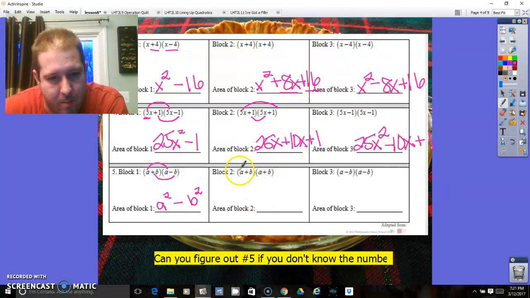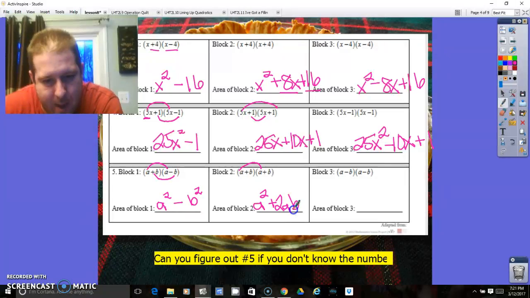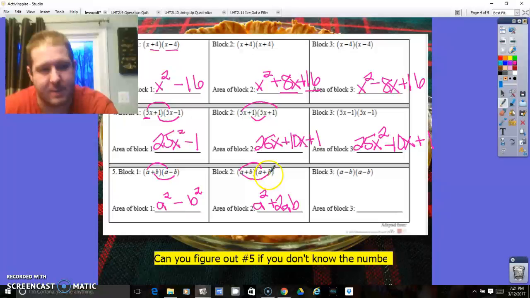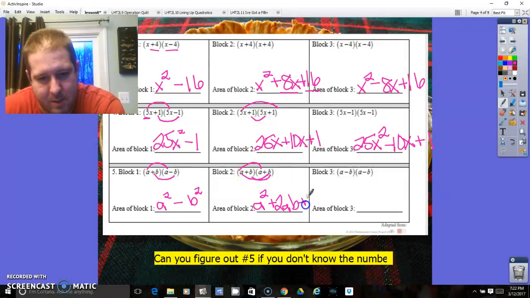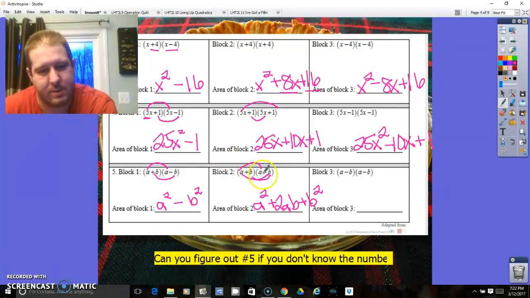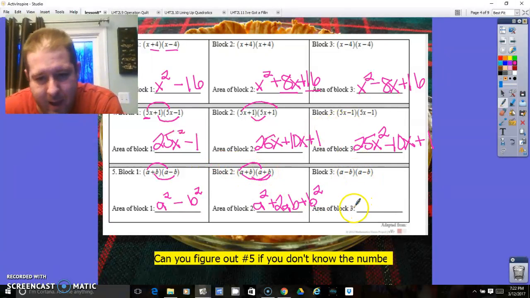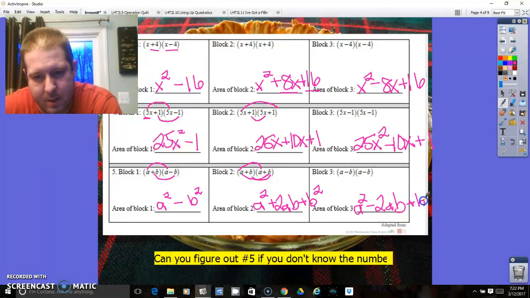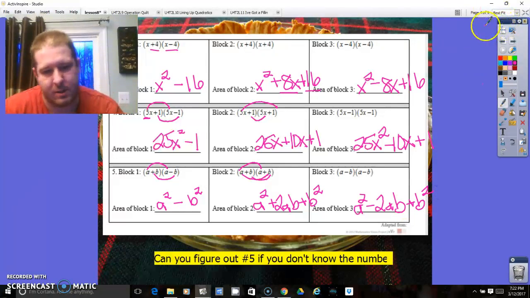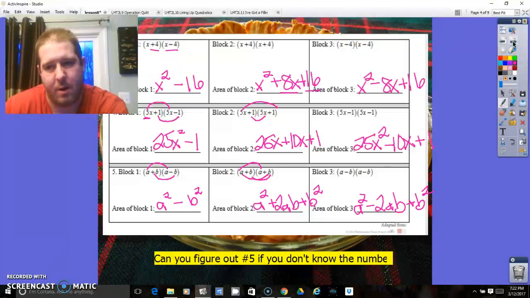So for this one, you are multiplying a times a, which is a squared, plus 2 times ab. So when you multiply a times b, which is outers and inners, you're doubling because the outers and inners are both exactly the same. And then last, b times b makes b squared. So that's really the format that you use when it's both positive. And when they're both negative, it's going to be the exact same thing, only it's going to be minus 2ab, because you notice that the middle term was always negative, plus b squared. All right, so there we go. So you can see exactly what's going on for all these questions.